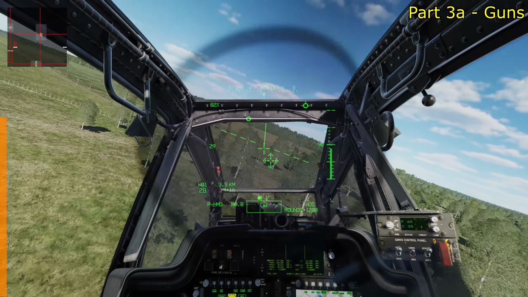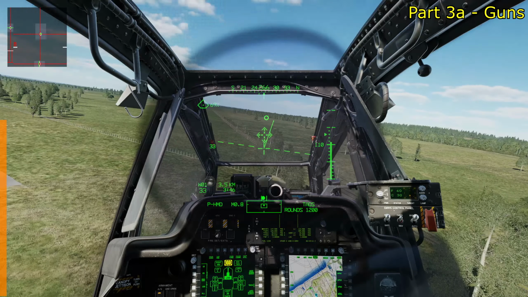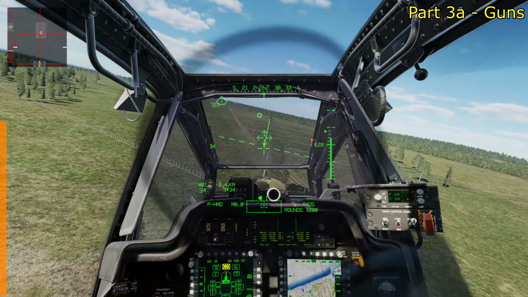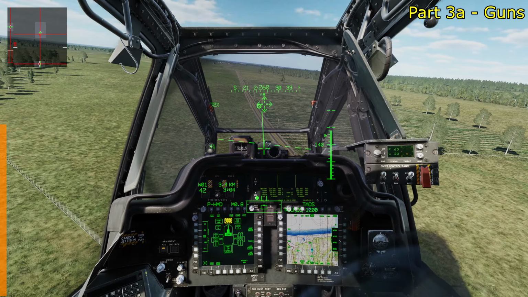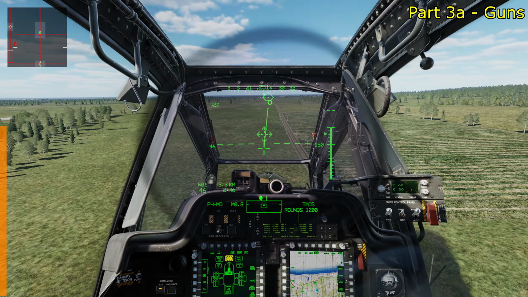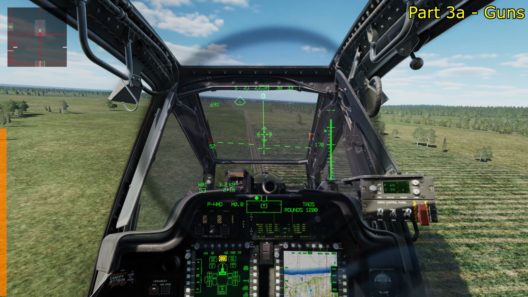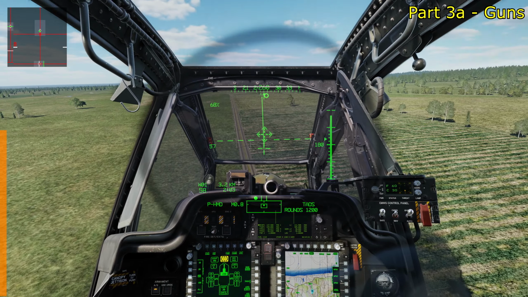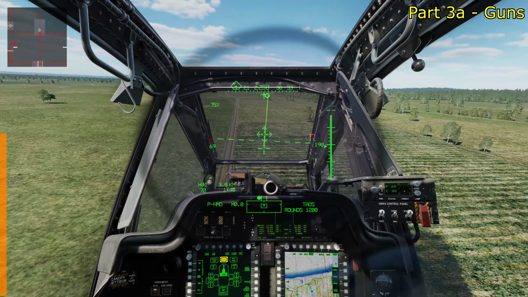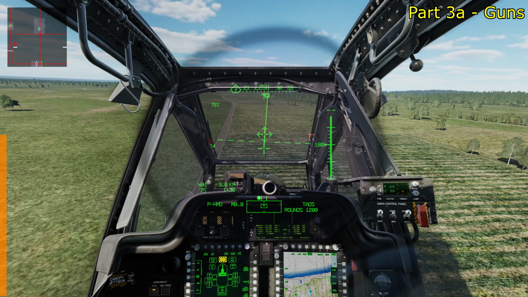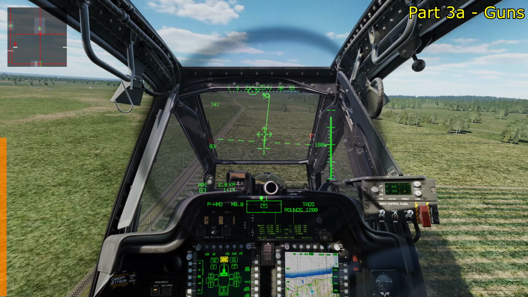The gun is now tracking to my head. Now, as a standard loadout, the M230 Bushmaster will come with 1200 rounds, as you can see on the left MPD there, 1200 rounds, and as you can see on the head-up display at the bottom right-hand corner, 1200 rounds. But that is if you haven't got any additional fuel. If you have got additional fuel loaded, that will be reduced to 300 rounds. It will fire 600 rounds a minute, or 10 rounds every second.